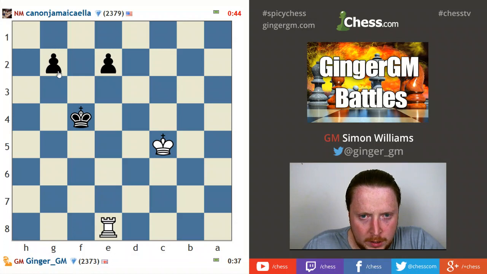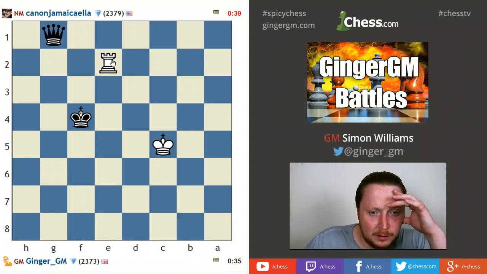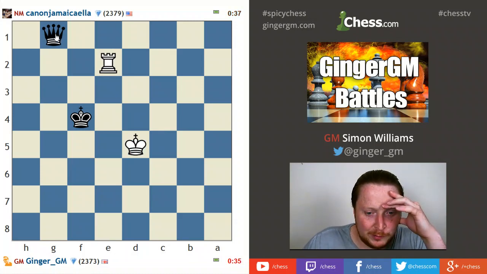I'm going to queen, aren't I? I'm going to queen one of my pawns. He can't stop both of these pawns. And now we're going to get this famous position of queen versus rook and king.